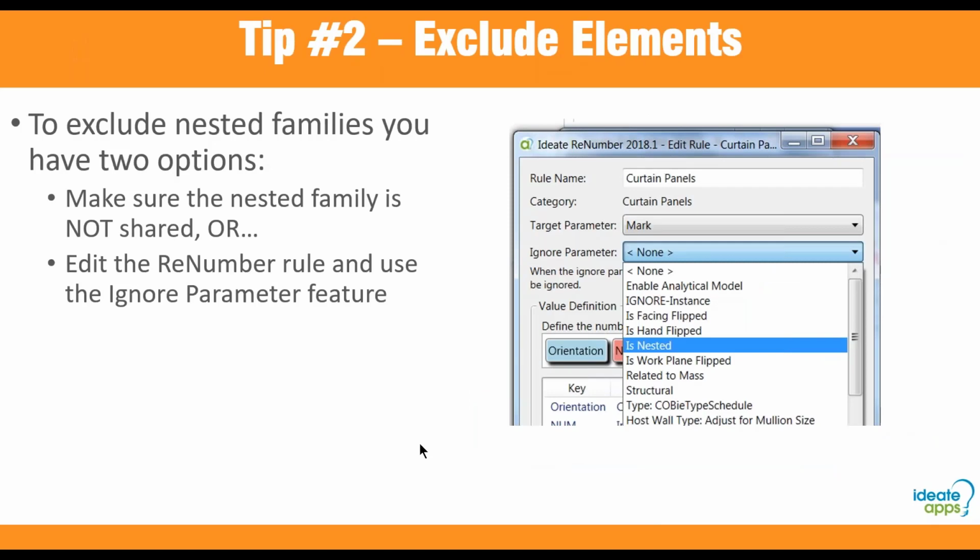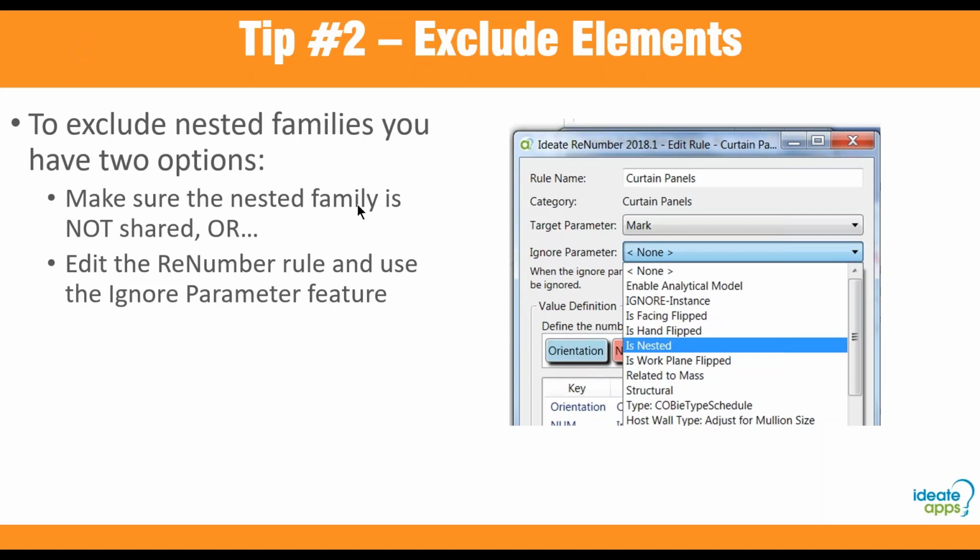We talked about this just with the piles. We made this nested. This is kind of hard-coded into the program. We recognize nested elements. We also recognize things that you flip. So for example, you drop a family in and you hit the flip button, we recognize whether they're flipped or not. So we can actually tell ReNumber to ignore nested elements. So just be aware of that.